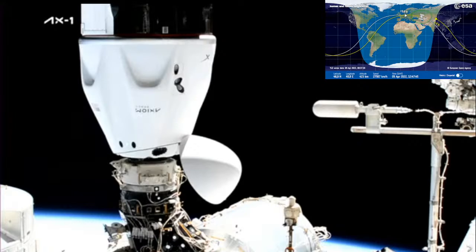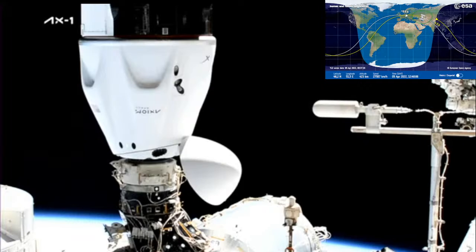So we're now going to see Dragon inch a little bit closer to that docking adapter until it essentially performs a sealed connection. And then we'll be able to engage 12 hooks that form the hard capture function onboard Dragon. Six of those are actually engaged during the launch and on the way into orbit, and they hold the nose cone, which you can see opened off to the right there. They hold that in place, and then they're opened up once we're on orbit to deploy the nose cone. But 12 of those are now going to engage after the soft capture ring has retracted. Once those 12 are engaged, we'll have a hard mate.